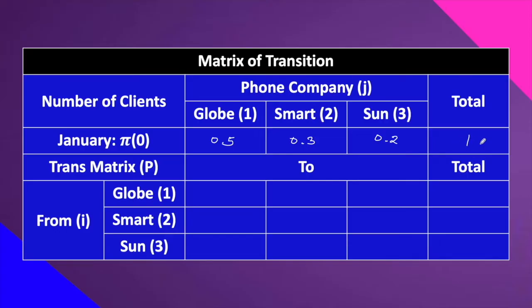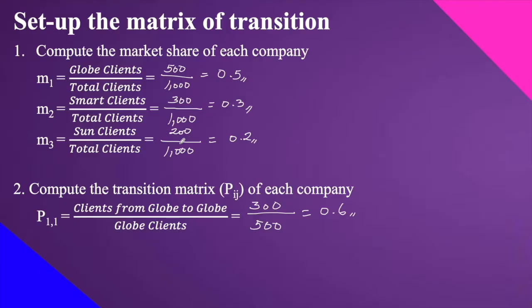Now, as you can see, we have here the pi. What is this pi? Pi with a subscript 0, pi of 0. Pi here stands for the row vector or the probability distribution of the states. Or sometimes it is also called the vector of state probabilities. What are the probabilities of each state? That is the pi. It is not the 3.14, so don't get confused. That is the variable pi in our matrix of transition. Okay, let's go back to our computation.